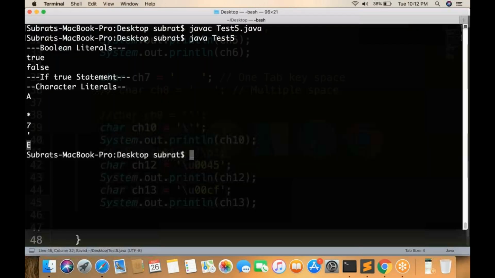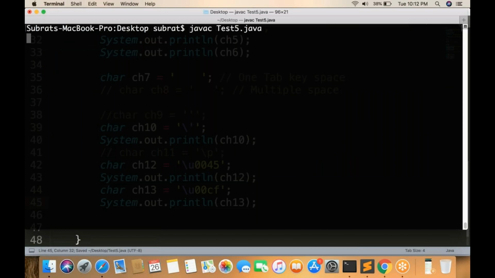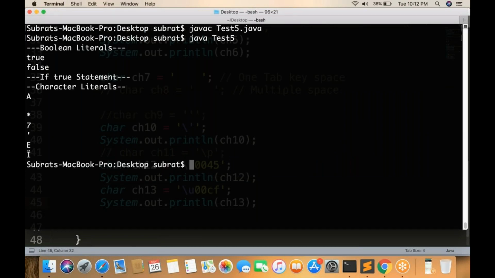Now I want to check which character it is representing. See here, it is I, and there is something else above it. This is not exactly I. See above, something else is there. Some special character it is.